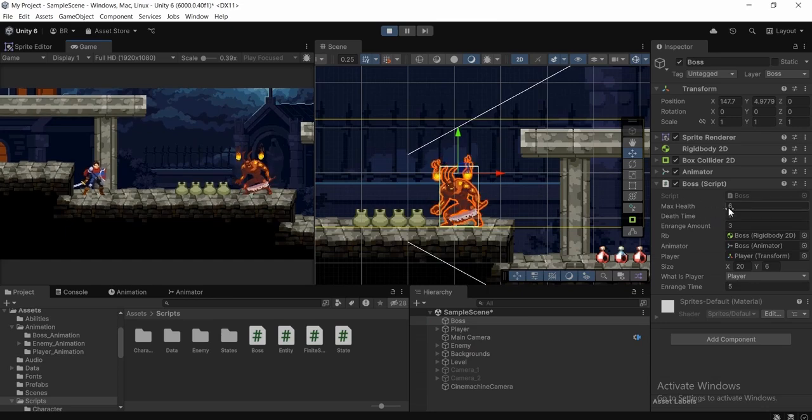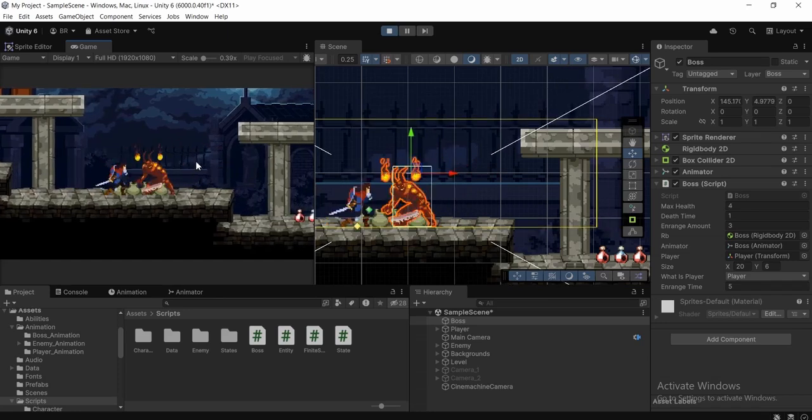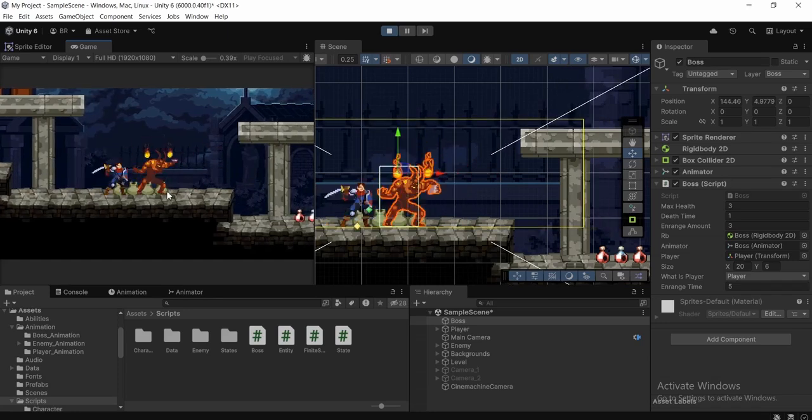And you will see the max health stays at 3 until the in range is over. Then if I damage it, underneath your boss enemy script, we can indeed notice that our max health reaches 0. And once it reaches 0, it just destroys itself.